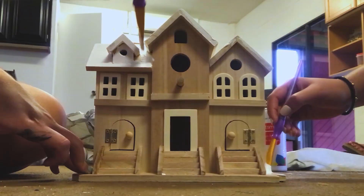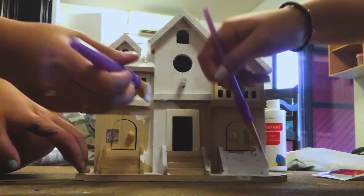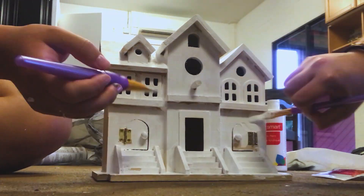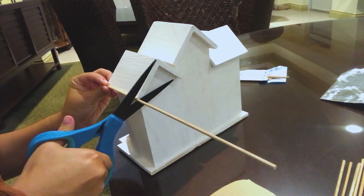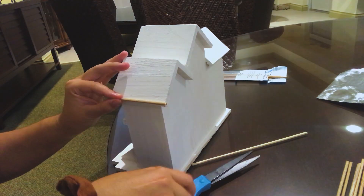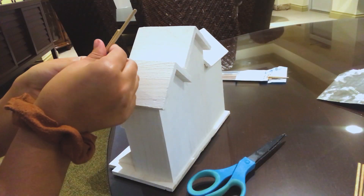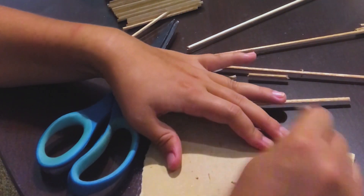So let's go. I started by painting the entire birdhouse white. I don't actually know a lot about woodworking, but from the projects that I've seen, usually people add a base coat, so my friend Rachel helped me do that. Then I opened up these dowels, which I guess I'm gonna use for roofing and texture. I bought them because they were really cheap, not because I know anything about woodworking. So I just kind of started this process of scoring them with scissors to snap them and sand them to be soft and smooth. Here they all are — I made an insane amount of tiny cuts.